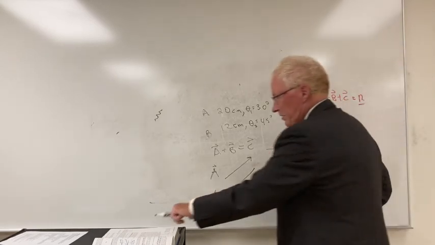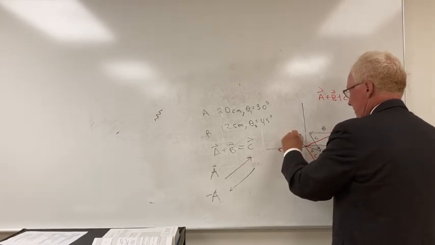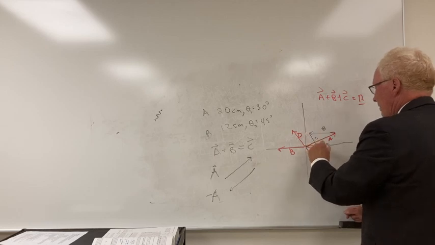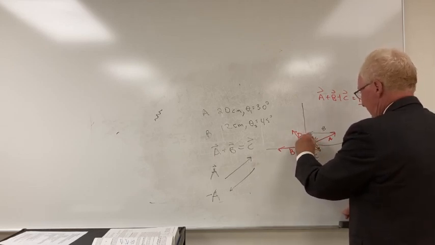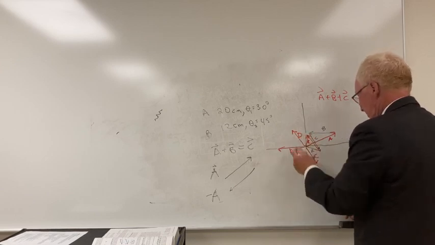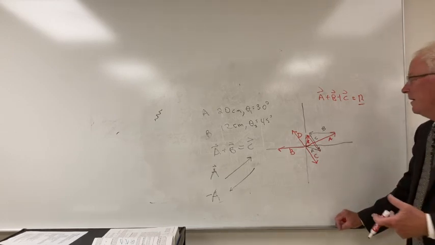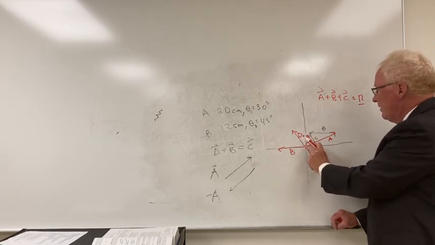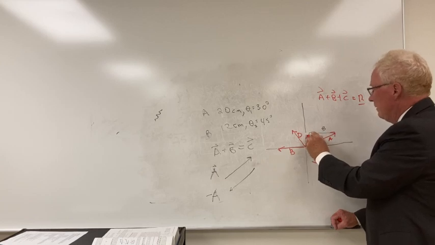Or if I had a vector D that was like so, something pulling, so it could be forces. D would be added to here, and that would be my result. So you can add any of them, this would be the result. So it's tail to head, tail to head, tail to head, and you can do them in any order you want. If I did some other order, so if I did C plus A plus D plus B, I would still end up at the same point.